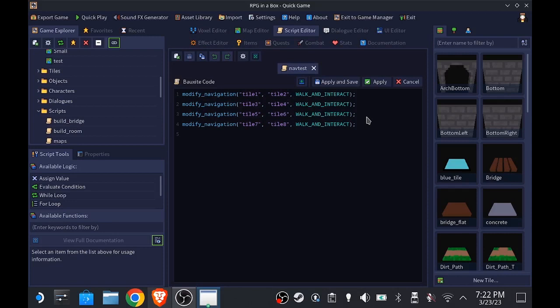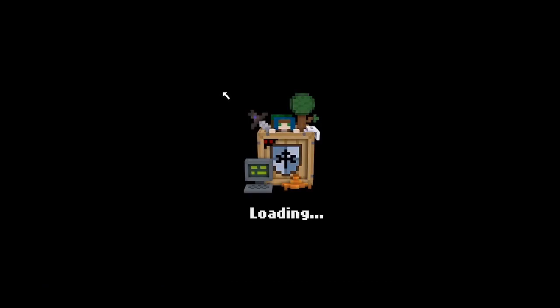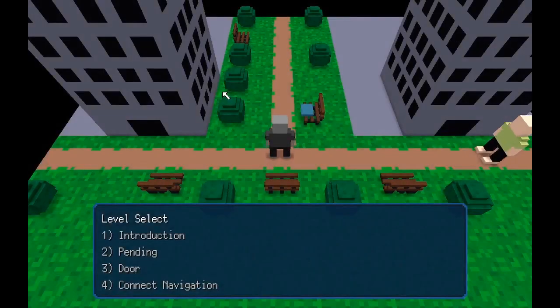So that is navigation in a nutshell, really. I've gone over all of the basics, what the two functions are, also how you use navigation in the map editor, what the lines mean and how you use each one. So I hope this video has helped give you an introduction into navigation and helped answer any questions you might have had with how it works and how to use it.